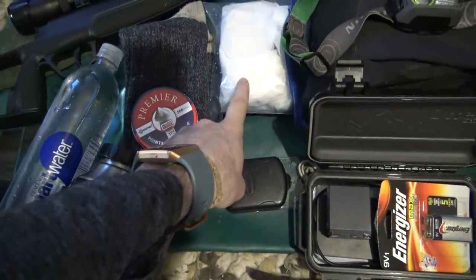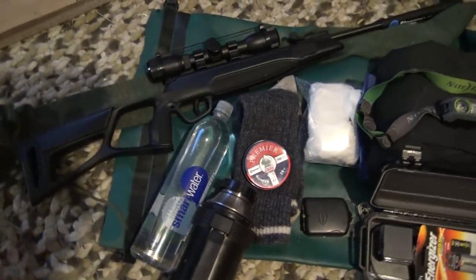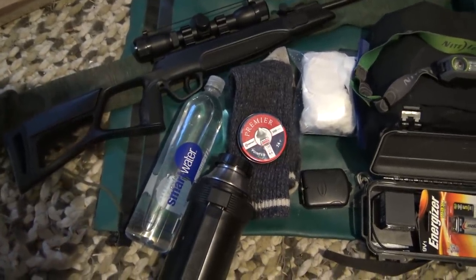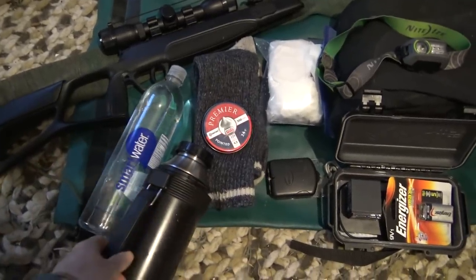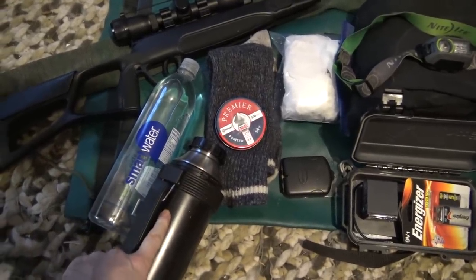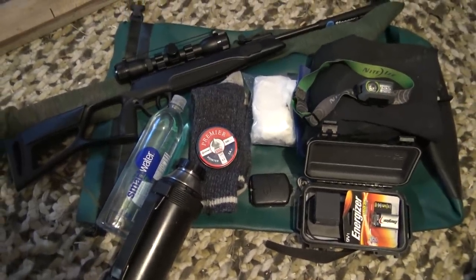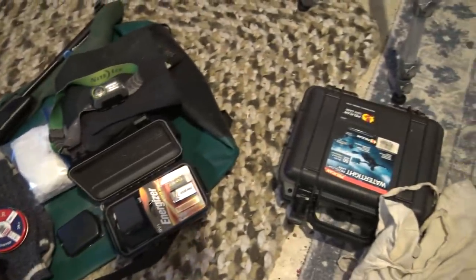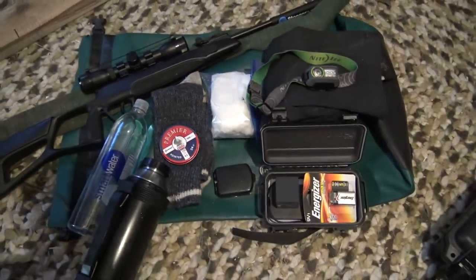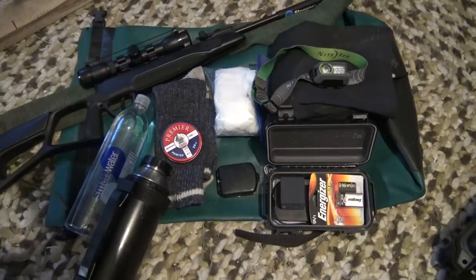These are bear sausages. That's going to be my lunch up at camp. Brought some pellets and a pellet gun in case there are squirrels living in the camp, because we don't like that to happen. Spare socks, plus the layers of clothes that I'll be wearing. Thermos of herbal tea, 1 liter of water. I can always melt snow when I'm up there. And my camera case, my tripod. And I should be all set for this day adventure.